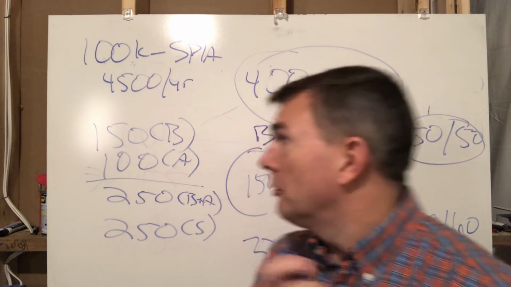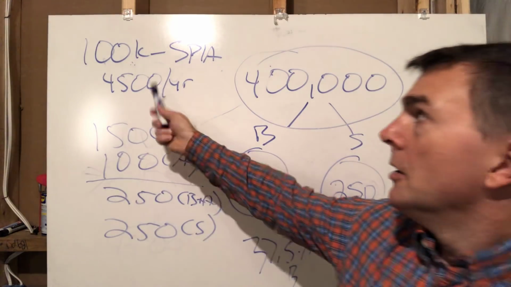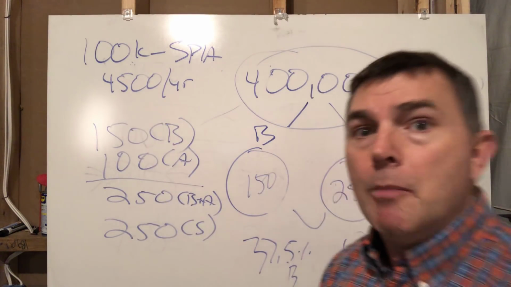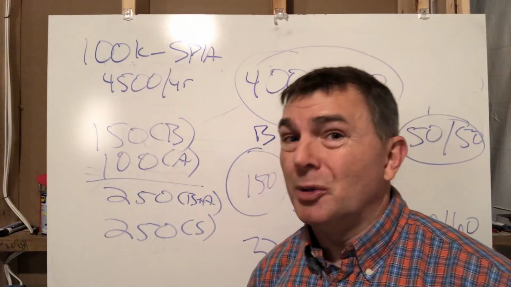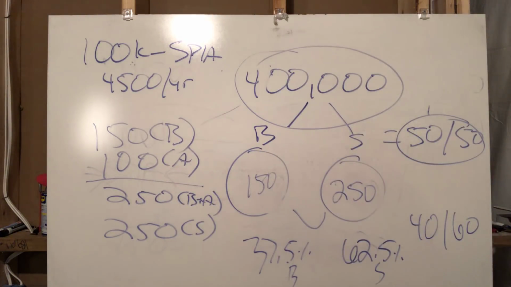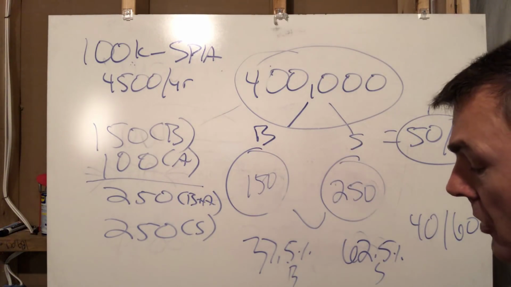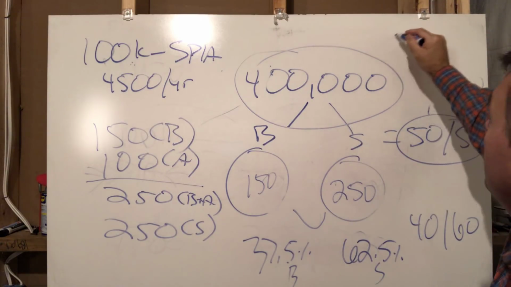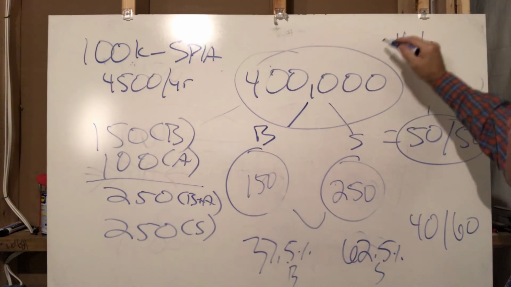That's a big deal. So remember, on top of that too, here we're getting $4,500 a year, I should say, whereas before we were only getting 4%. So before we were only getting $20,000. So now we have 4% of this, which is $16,000.